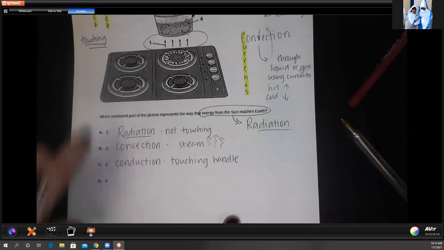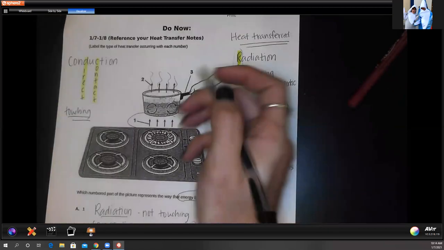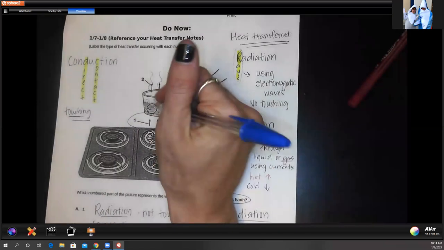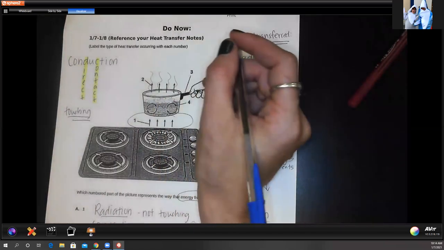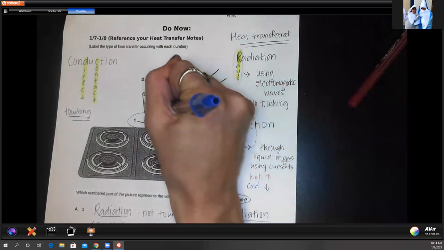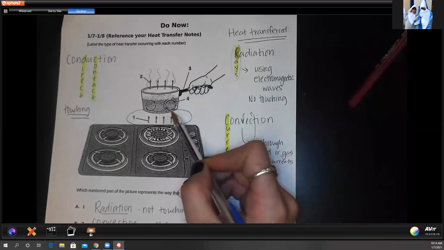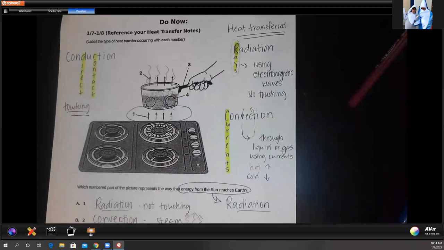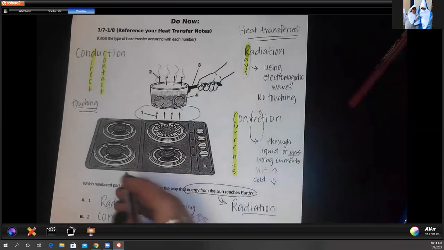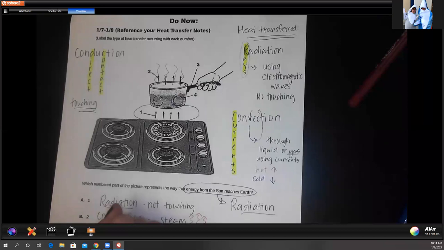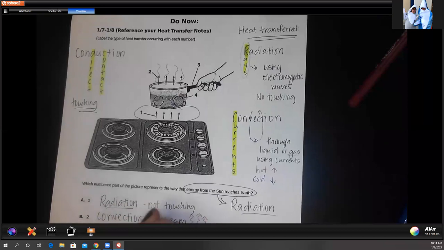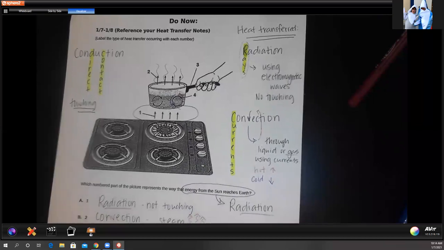So I actually have little slips that go over the handles so that I can move them. And then last but certainly not least, I've got that boiling water inside the pot. What is that? Boiling water inside the pot. The cold is sinking down to get reheated and the hot heats up and goes to the top. Go ahead, Bishop. Convection, absolutely. So here we've got great examples for your homework.